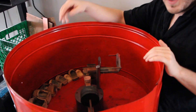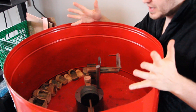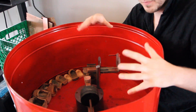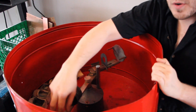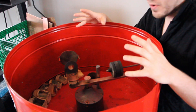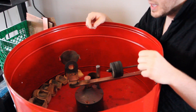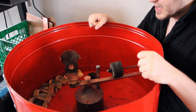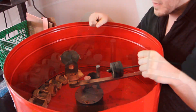Here in this tub, these walls protect us and property from the potential danger that this machine provides. Essentially what can happen is because this arm is going to whip around rapidly, if there's something out of alignment, if the investment wasn't mixed properly, or if there develops a crack or anything, it can spray molten metal all over the place. So this is one big reason why vacuum casting is, in my opinion, a safer way to go.